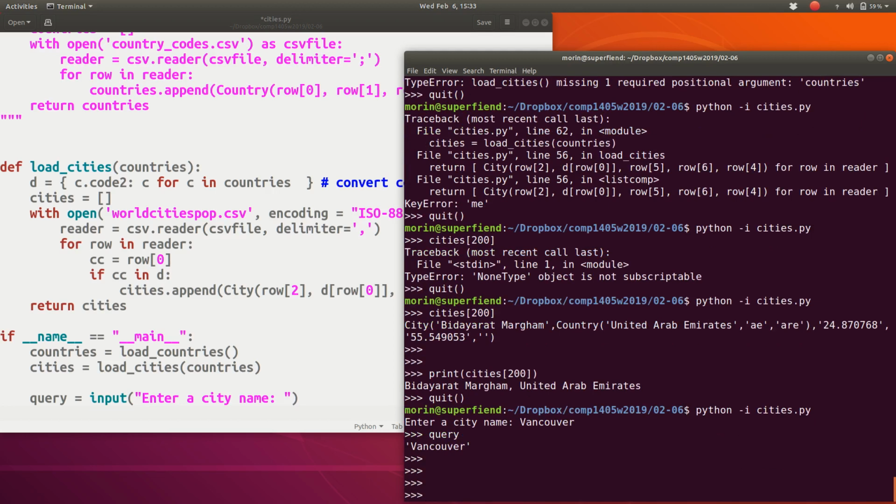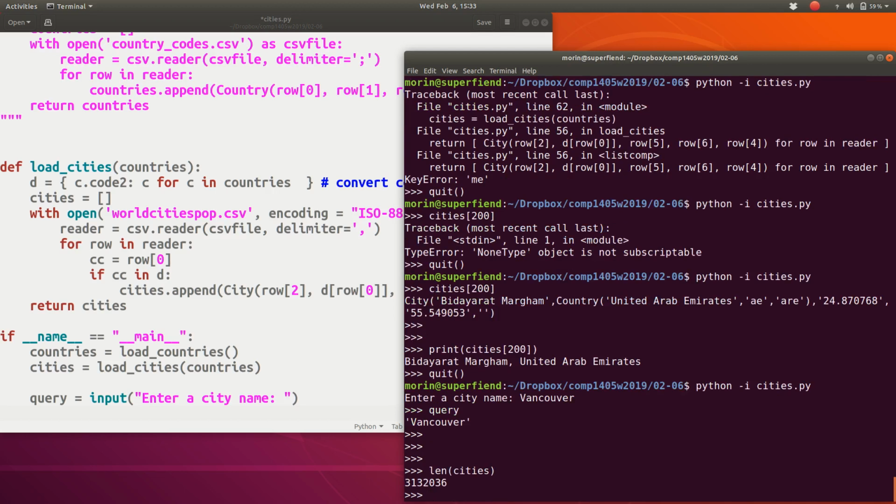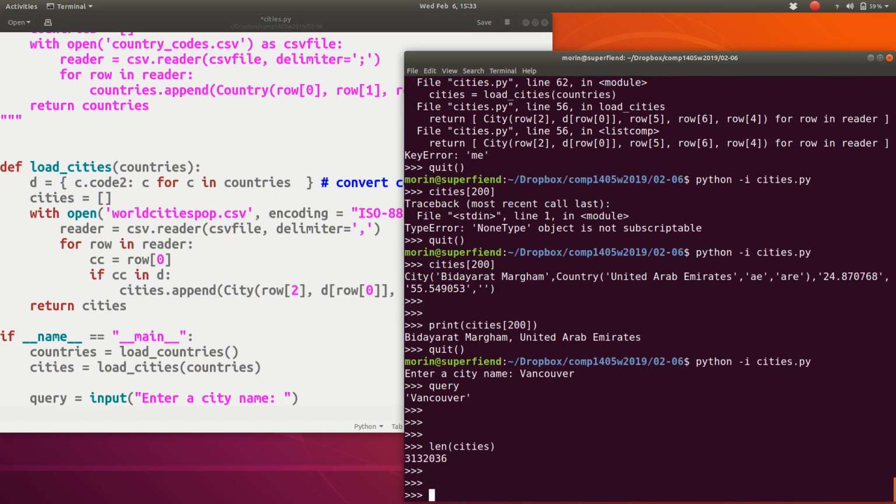I know that I have a list of cities. It's called cities. I won't show you the whole thing because it has 3 million cities in it. Sometimes it's really helpful to work this way. At the Python interpreter, let's write the code that's going to give us what we want, and then we'll be able to just copy it over into our program. So I have a list of 3 million cities, and I want to get a list of all of the cities whose name is Vancouver. How do I do that?